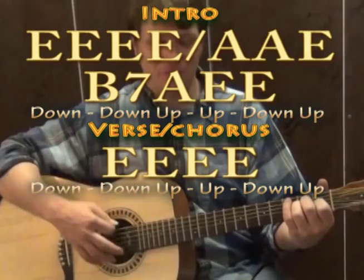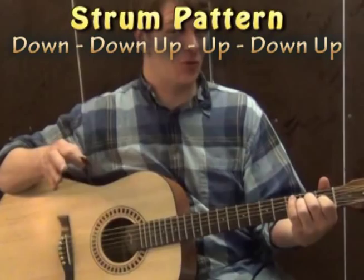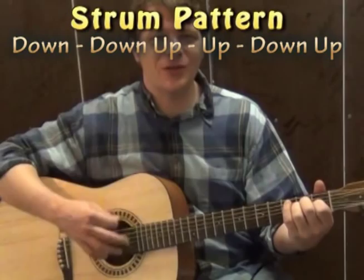There are a lot of really cool licks around these, but one of my favorite ways to play through a tune like this in 4-4 is just to use a down, down, up, up, down, up strum pattern. So we just took the E and tried that a lot. You'd have down, down, up, up, down, up, and repeat.